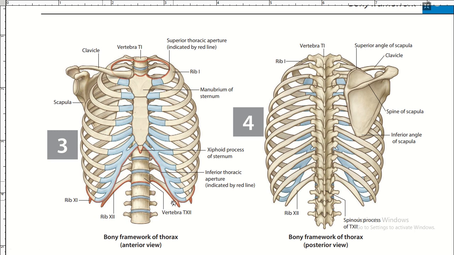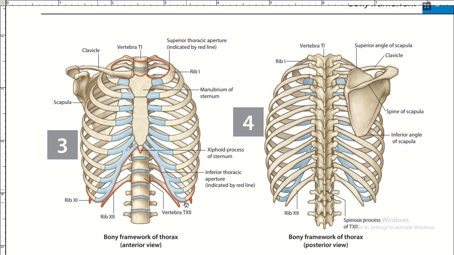So there are structures that are transmitted via this inferior thoracic aperture. The inferior thoracic aperture is going to be covered by what you call the diaphragm. The superior thoracic aperture is going to be covered by what you call the suprapleural membrane. So the suprapleural membrane is sort of triangular in shape. That will come from C7, and then it's going to extend laterally to the medial border of your first rib, right? And then medially it's continuous with the investing fascia of the structures that are moving from the thorax into your neck.